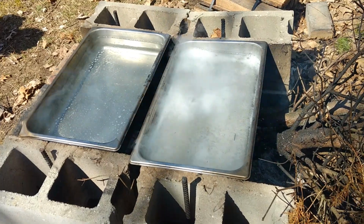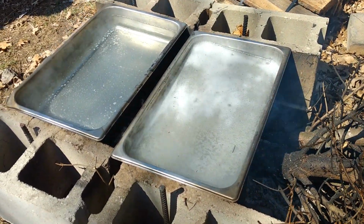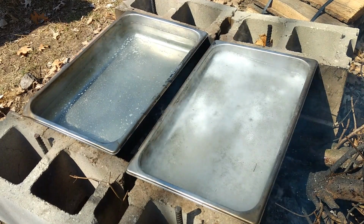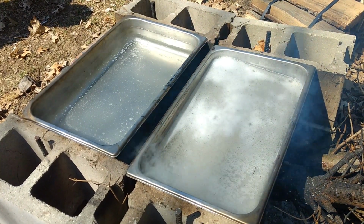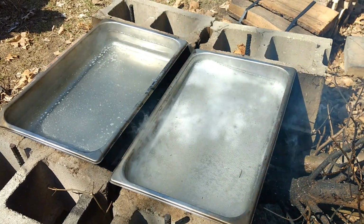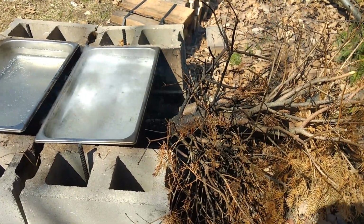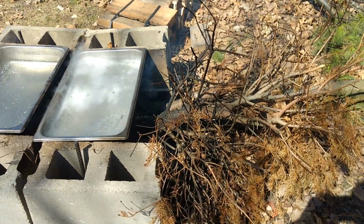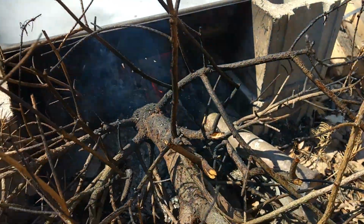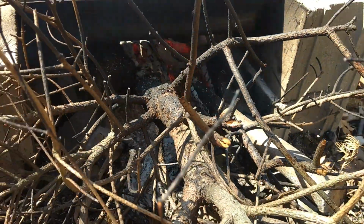So now we have our evaporator pans on our rocket stove, and you can see that we have the temperature at a rate where it's evaporating for sure, but it's not really boiling. You don't want to get it boiling hard or you're going to caramelize your sugars and end up with really super dark syrup. Unless you want super dark syrup, then you can boil it really hard. If you look towards what would be the downwind side of the stove, we have the branches sticking out, and the fire is in underneath the evaporating pans, and we can feed these branches in as we go.